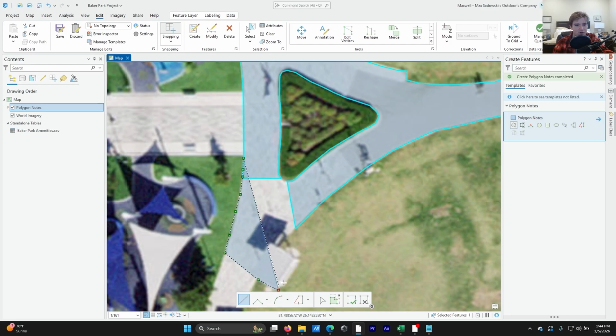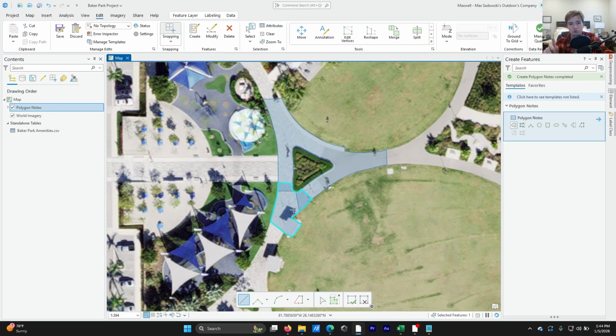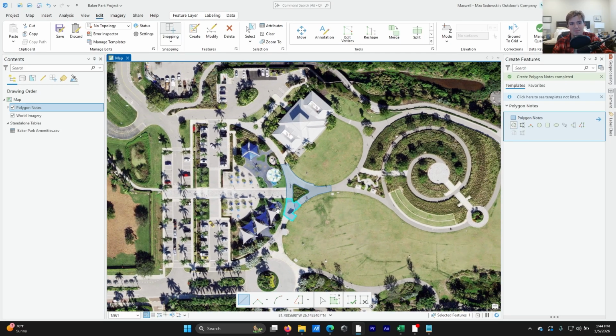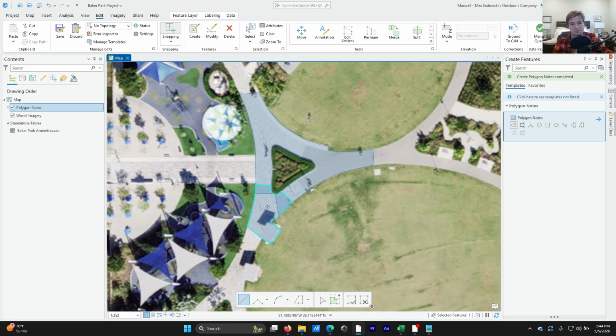Let's just say that we want to cover this area. We'll jump right across here, and then we'll finish the polygon out just like this. And if you notice now, we have two overlapping polygons that basically form a trail.